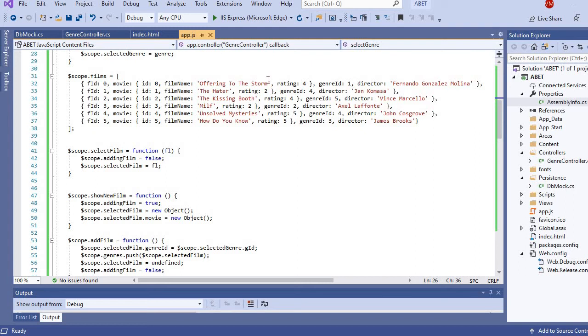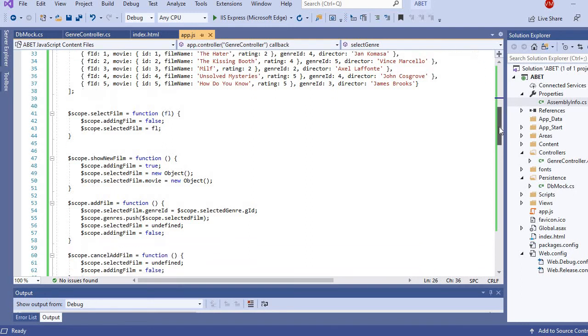The genre ID I matched to the GID. So Offering to the Storm is an action, and so I have the genre ID as 1 for action, and then The Kissing Booth is genre ID 5 for romance, and so forth. So those are all my films. I was very detailed. I did look into the directors.